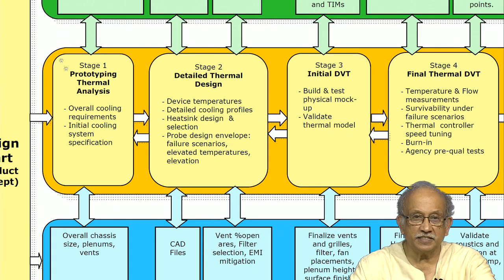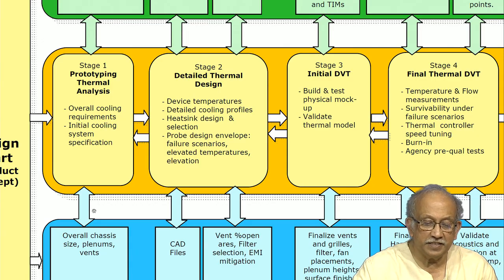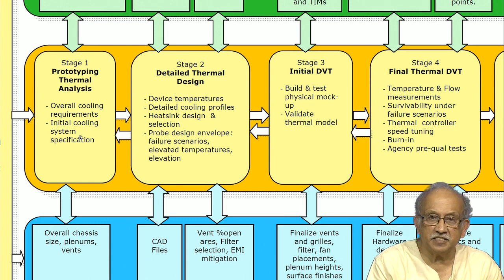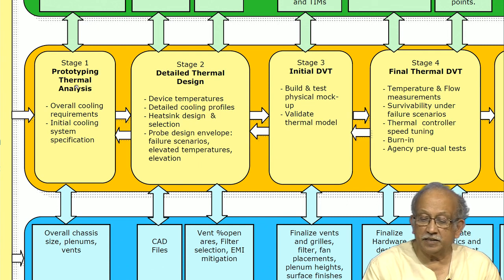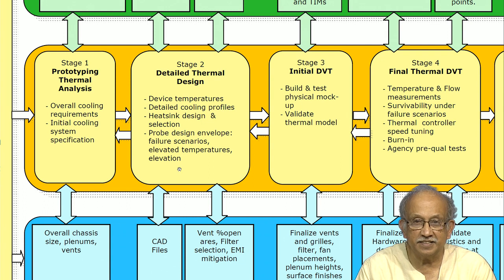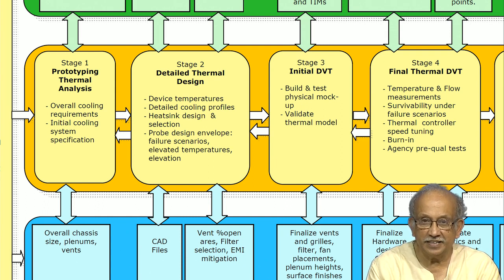So, all these inputs, for example, inputs from the top here, from the electrical, same thing, inputs from the bottom, come to cooling requirements, initial system specification. This is your prototyping, the thermal analysis, then detailed thermal design, device temperatures and so on. So, probe design envelope, failure scenarios, elevated temperatures, elevations, this is critical. That is where I told you, in case you have a fully closed system, one failure leads to another.